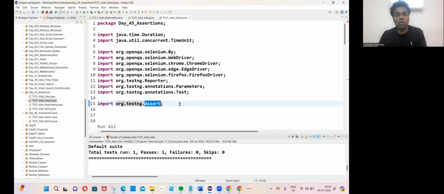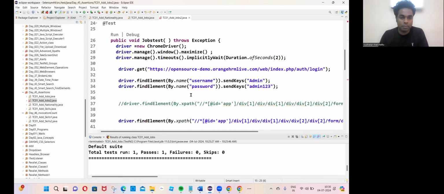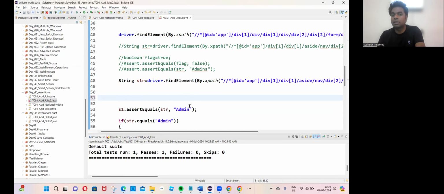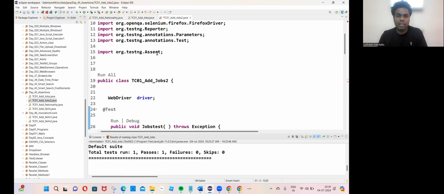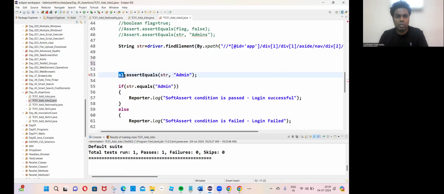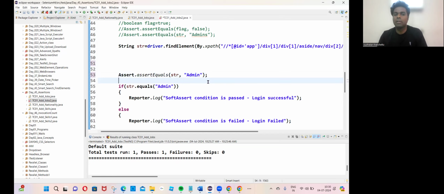So now let's go to Assert. So don't write it here, because we are not using soft assertion. For Assert, there is no need to create an object: Assert.assertEquals. If I'm writing class name dot method name, it means Assert is a predefined class developed by TestNG.